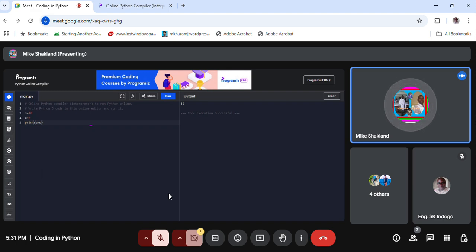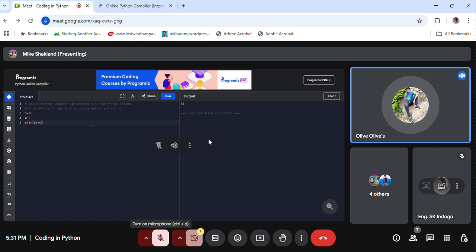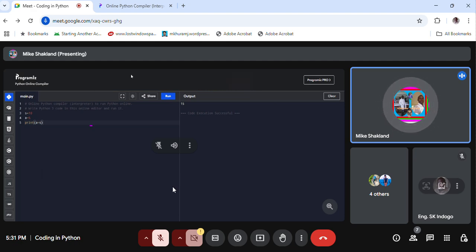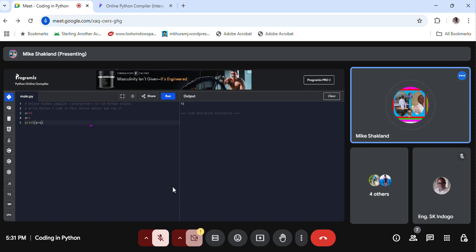So if I want to find the addition of the two, it will have to call a, which is 5, and s, which is 10, to give me the output of 15. Am I clear, my colleagues? Yes, we are getting you.